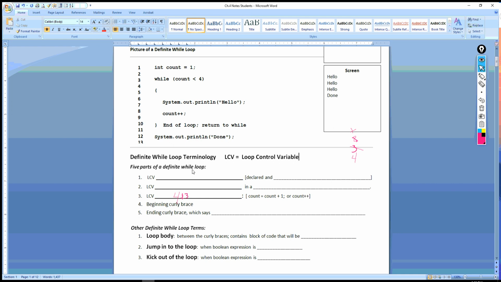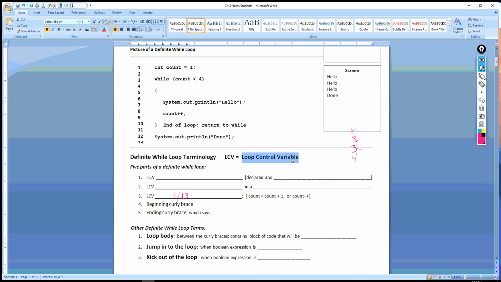And so if you notice, we're going to use LCV instead of typing loop control variable all the time. We just want to make sure you understand that. So we have a loop control variable. If I were to ask you what a loop control variable is, you actually should be able to answer me right now.